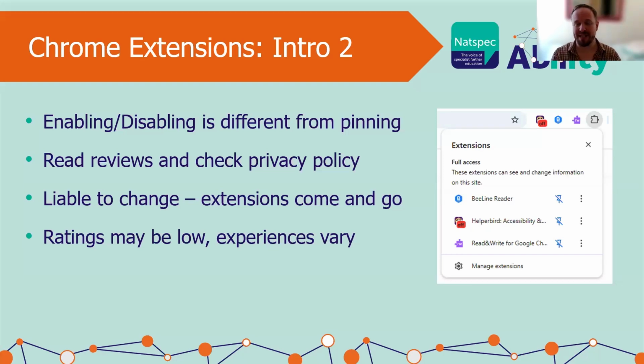So the last time I did something on Chrome browser extensions was probably 2, 3 years ago, I looked into it. And since then, I'd say about a third of them had either changed or moved on. So if you're looking for transition for students, think about, are these options always going to be there for them, or is there going to be a changeover? And I know nothing's forever, but with some of these, they do change or become removed quite quickly.